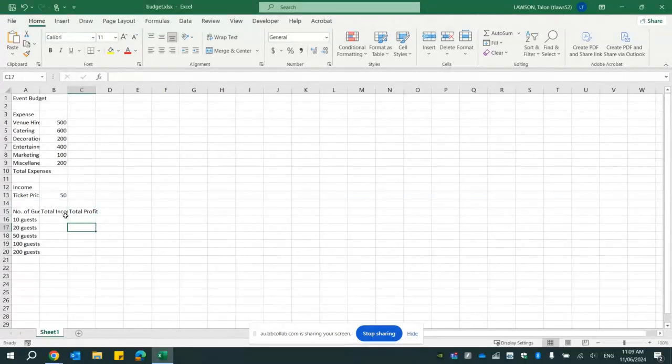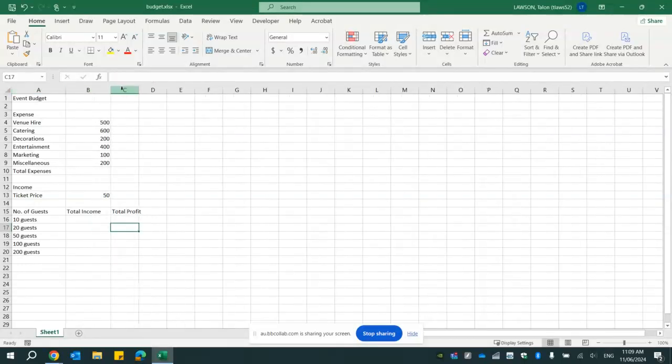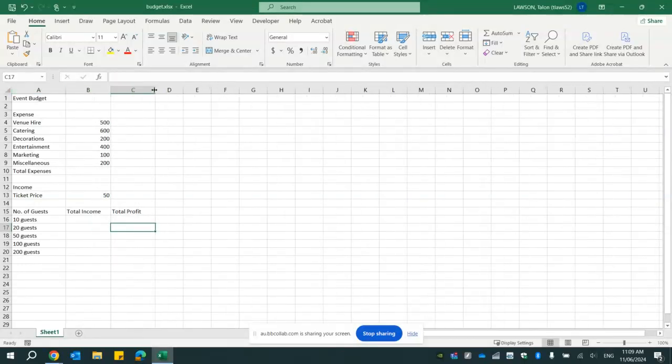Okay, so as I said, you'll notice as you type some of these in that they cut off the previous columns because they're too long. So to adjust the size of the column, if I hover the mouse between column A and column B, we get this little cross-looking cursor with arrows pointing left and right. If we click and drag that, it allows us to adjust the width of our columns. So we can make them nice and big so we can see everything.